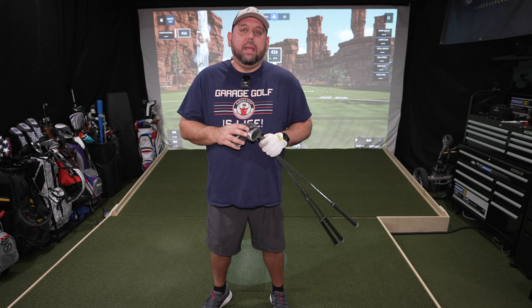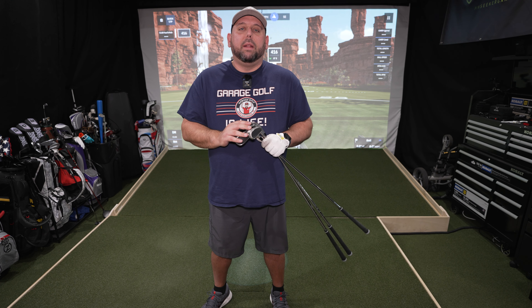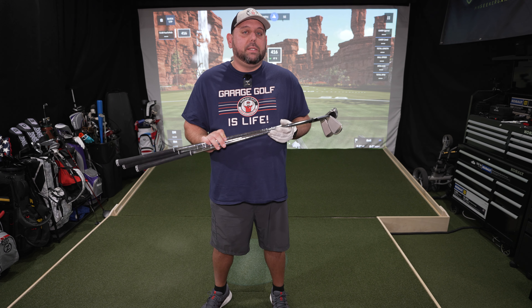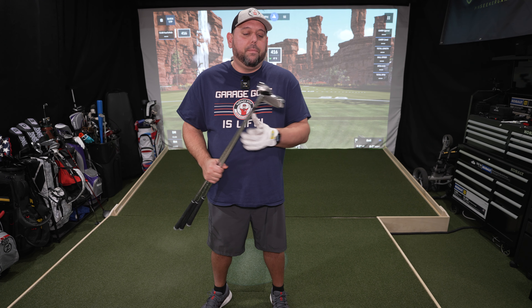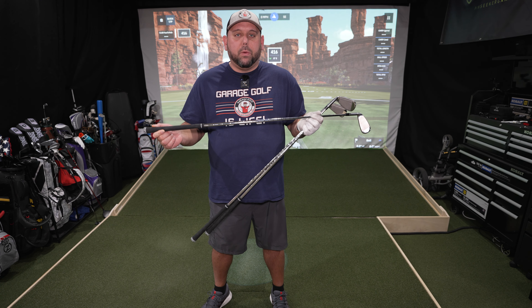I am a mid-handicapped golfer testing these golf clubs — I'm about an 18 handicap. I think these are perfect for someone like me who's possibly on the fence considering maximum improvement irons. I'm comparing these to my PXG's, which are thinner clubs. The shaft on the Cleveland's is a 90-gram stiff; I'm used to swinging more of an 80. I did not get custom fitted for these. They are a little bit heavier and with a larger head, but we'll check that counterbalance from the 8-gram weight right below the grip to see if that helps.